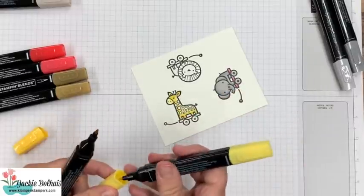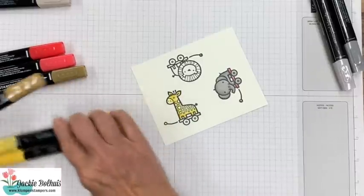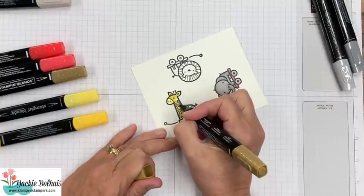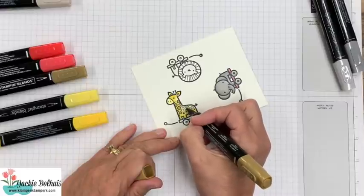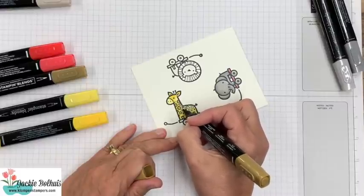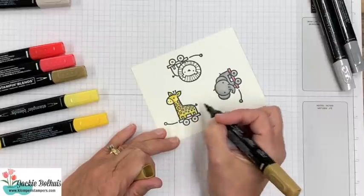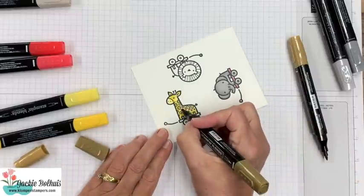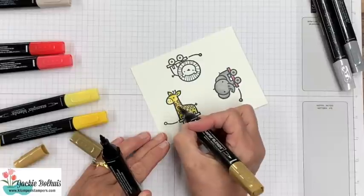Okay, so there is the body of the giraffe. And then what I did is I just took the soft suede light, and we can color in all of his little spots. And if you want to, you could come in with some dark on them as well. I can't remember my original one if I did that. I might have done just a little bit, like on some of these big ones. We'll just put a little bit over there and then come back here.